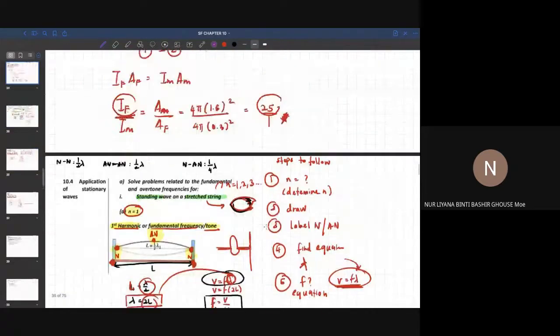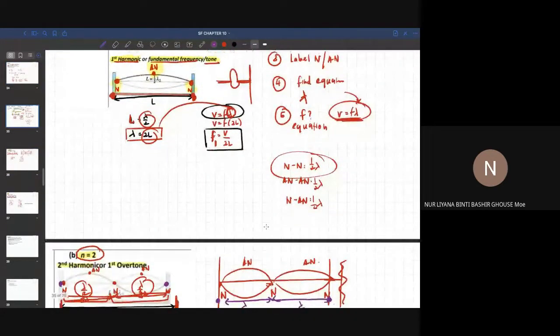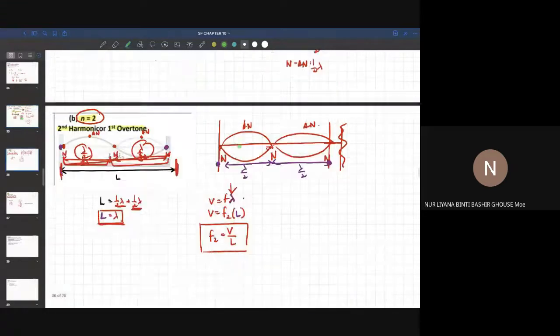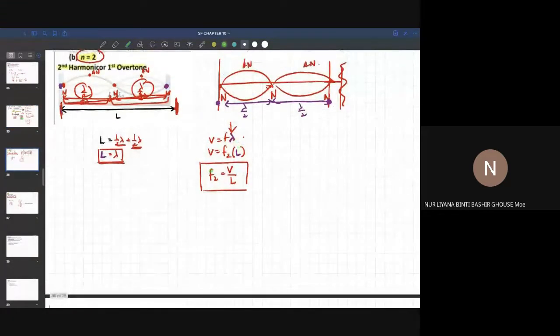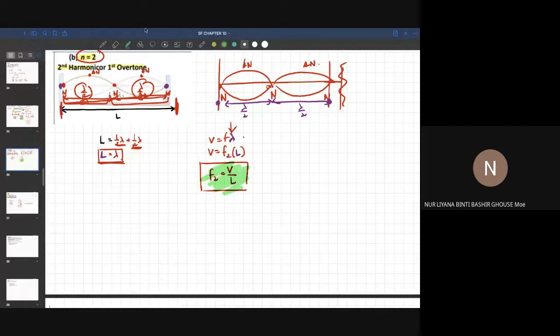Okay, sekarang Miss nak awak compare. Awak tengok equation F1. F1 equals V over 2L. F2 is V over L. V over L kat depan dia tak ada apa-apa nombor, dia sebenarnya adalah 1, benda yang sama yang kita bahagikan. So kalau Miss nak buka, Miss boleh buka yang ini kepada 2 bahagi 2, sebab 2 bahagi 2 kita akan dapat balik 1.